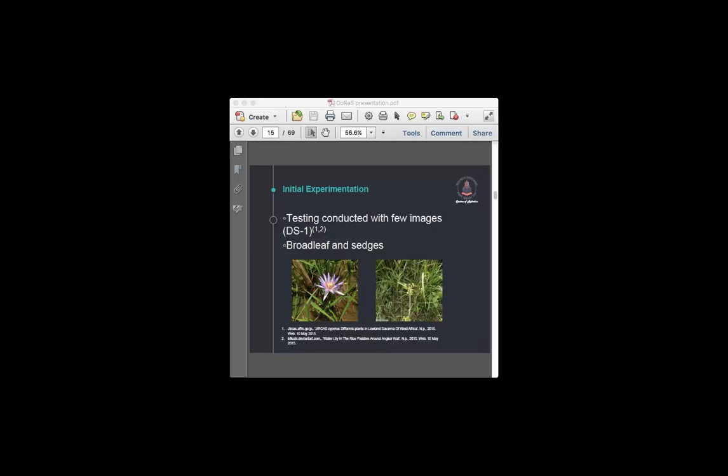When we started with this weed detection, we noticed different types of weeds, up to 15 or 20 per crop, and some of them were narrow-leaved and some of them were broad-leaved. And rice, as we know, is a narrow-leaf crop. So it was easy for us to solve the problem of broad-leaf weeds, but it was very difficult to solve the problem of narrow-leaf weeds in the crop. Next slide, please.